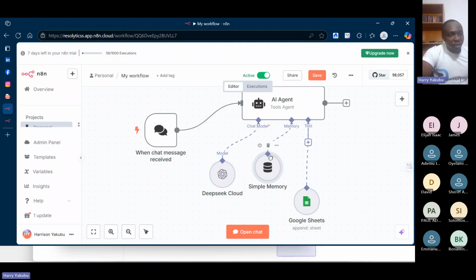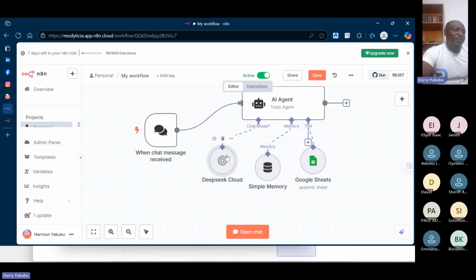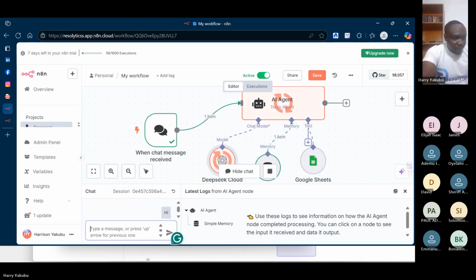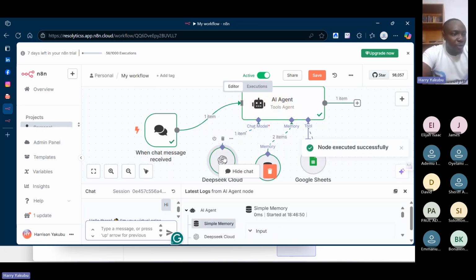And all of these things are not just connected. I remember one time somebody came to my office and she looked at my screen. She said, oh, okay, I can do all of this. I just smiled. I said, anyways, all these things are configured. All these things here you see are configured. Those are the things we're teaching you during the class. So let me say hi. You can see, every time you say hi, the agent is looking at DeepSeek to reply to you. Can you see that?